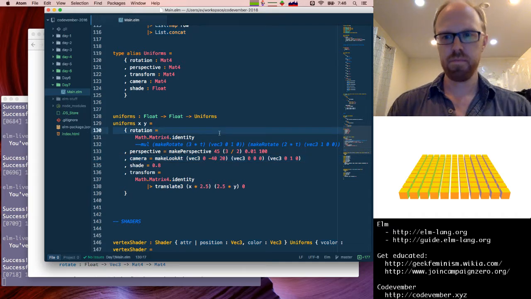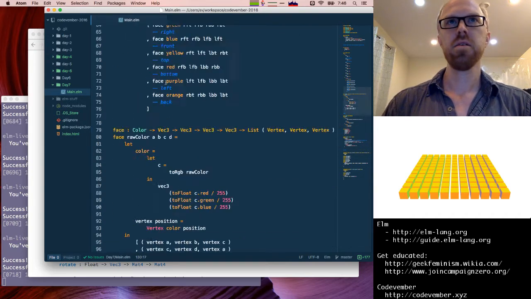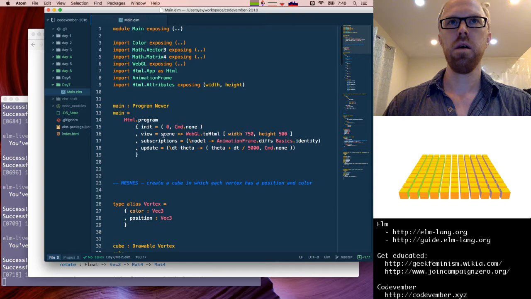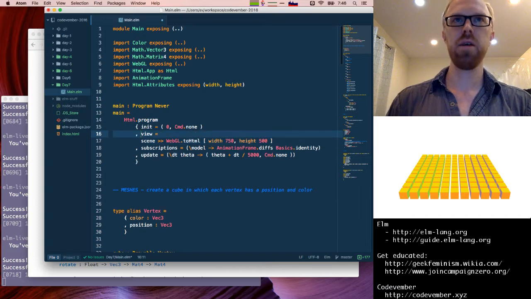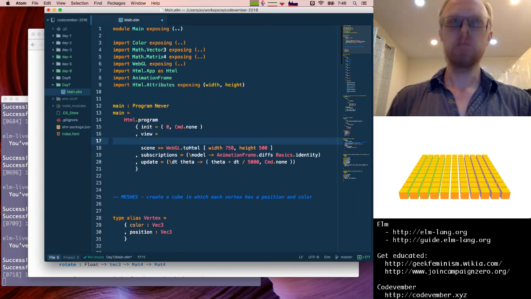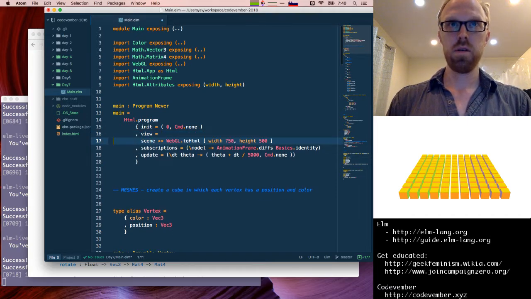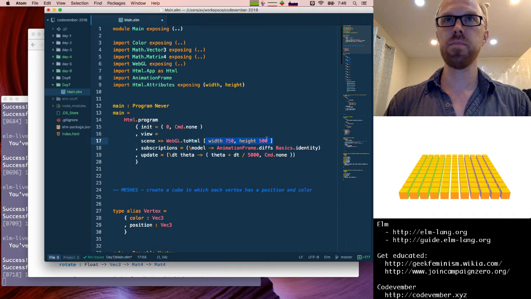All right. So let's get to work shading these things. Actually, before we do that, I want to put this on a black background. So I'm going to do an HTML. Oh yeah, and we learned this yesterday too. These are just HTML attributes.